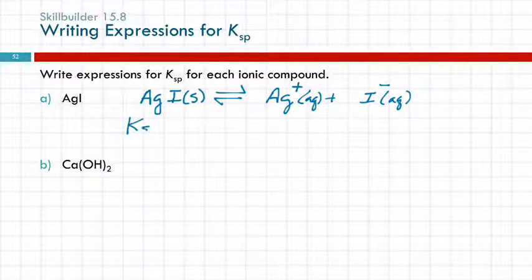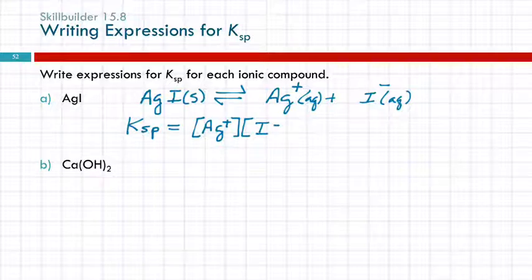So KSP equals the product concentrations raised to a power equal to their coefficients, but the coefficients are 1 here. So it's just the concentration of silver ion times the concentration of iodide ion. We don't divide by the concentration of AgI because that's a solid. Solids are left out. Any questions? How do you know this is a solid? Because this is an expression for dissolving a solid ionic compound. So the KSP is a solubility. The reactant will always be a solid.